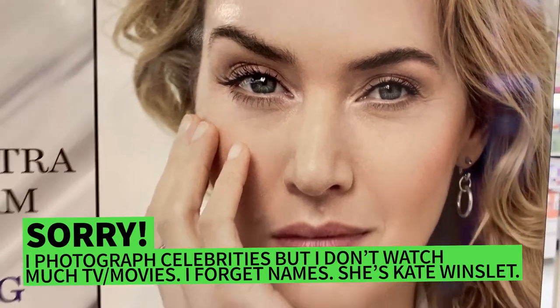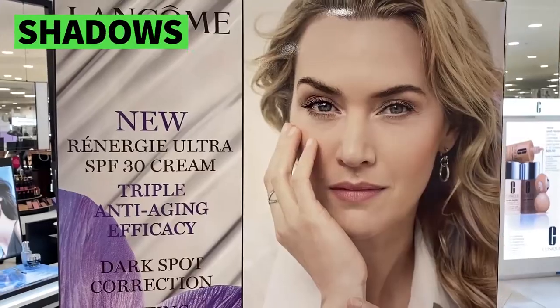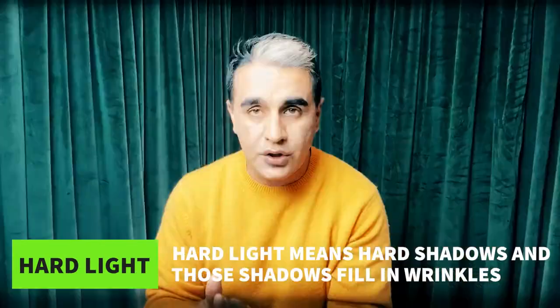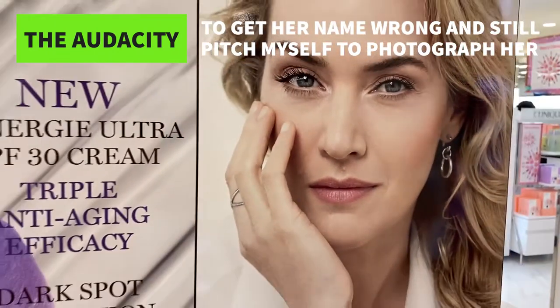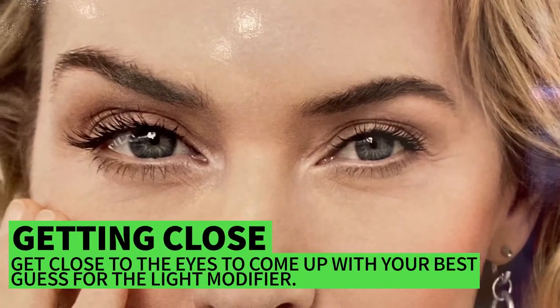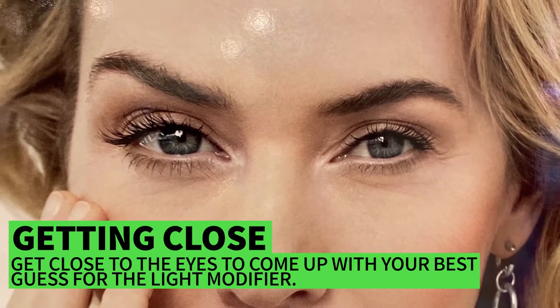We have Lancôme with Cate Blanchett — Cate Winslet, Titanic Cate from Titanic. When you look at it, first of all, it's really really soft. The shadows are almost non-existent, super soft. From her hands, there's not a lot of shadows underneath. I think one of the things they did is definitely bring the contrast down. She's a little bit of an older actress, so you don't want hard light — hard light means also hard shadow. My guess for this Lancôme ad is one gigantic softbox umbrella. The light goes through the umbrella and then there's a thicker scrim in the front.